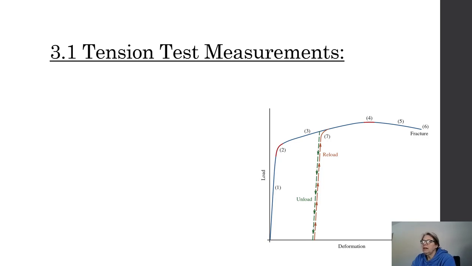We're going to find that we have a really nice straight region for most materials, and then we kind of go flat, and then we go up a little bit, and then it's over. We're going to talk about all of those pieces of the graph because there's specific material behavior being exhibited.